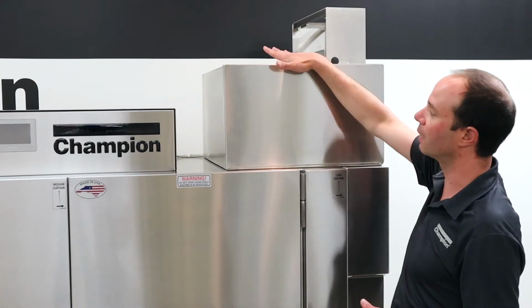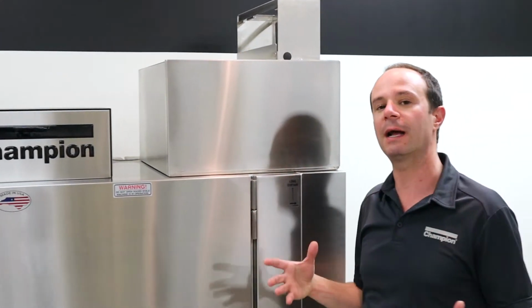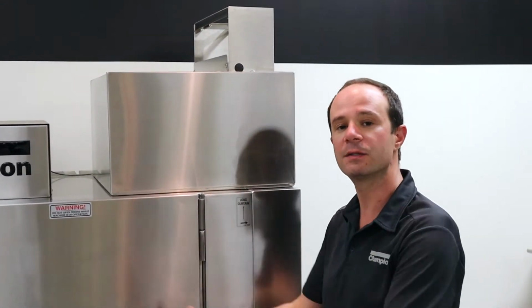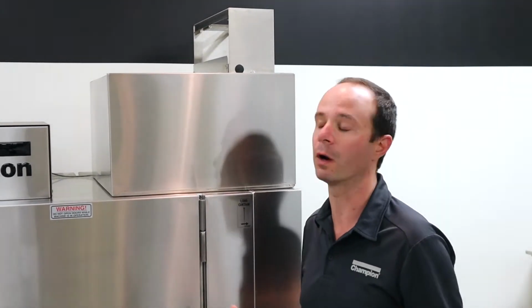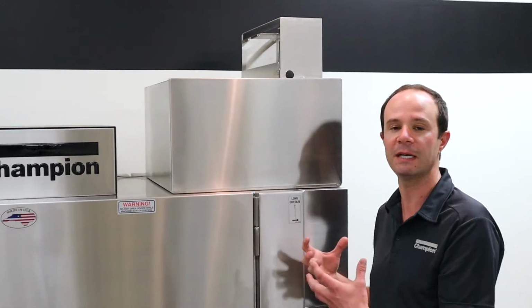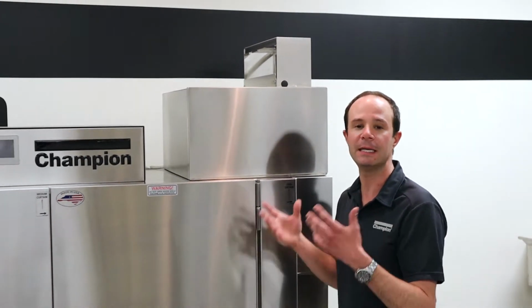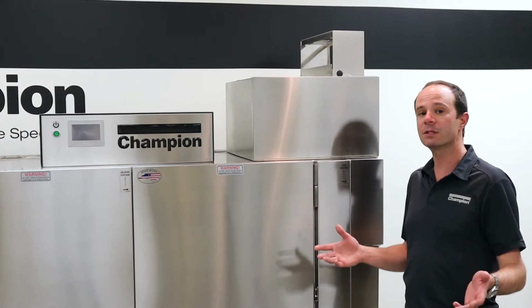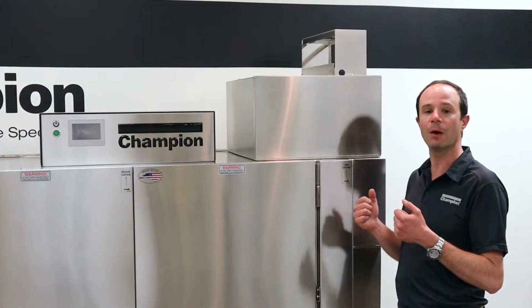So our heat recovery portion right here is what allows our machine to fill up off of hot water and then subsequently start running off of cold water, because we're able to capture lots of heat and steam and reuse that to heat up incoming cold water. So very efficient technology. Every once in a while we need to clean this, so here's how we do this.